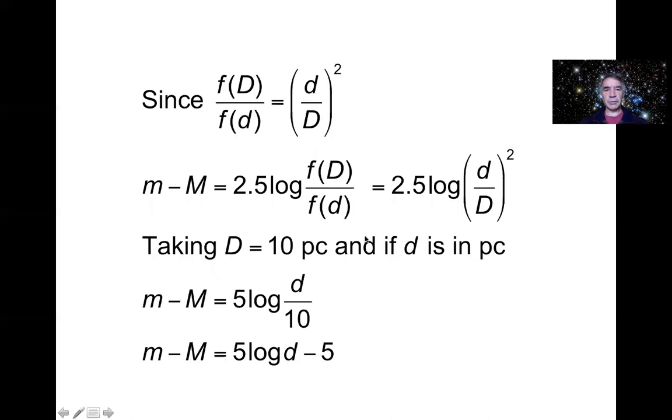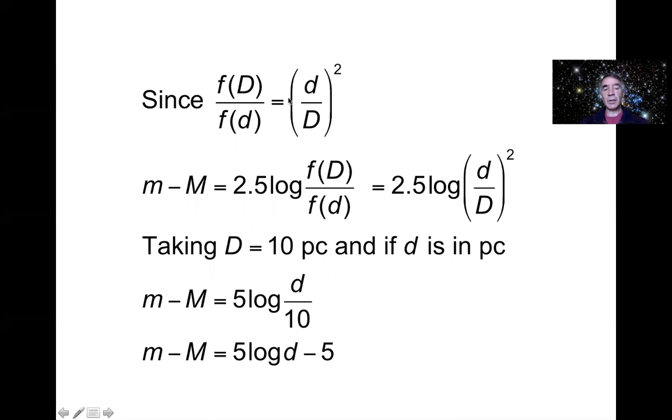Okay, so let's try and derive a relationship between the apparent magnitude of a star and the absolute magnitude of a star. So effectively what we're doing here is trying to work out the flux that a star would have at this reference distance of 10 parsecs, big D as I'm calling it here, compared to the flux that it has at its actual distance, small d. Now, as we learned in the previous lecture, flux varies with the inverse square law. So here you can see the inverse square law in action. You've got the inverse distance squared coming in.